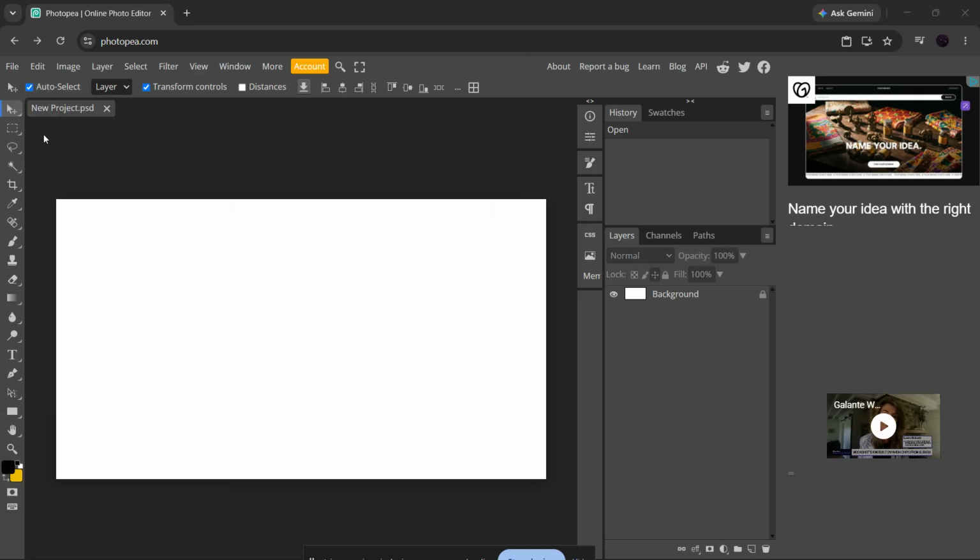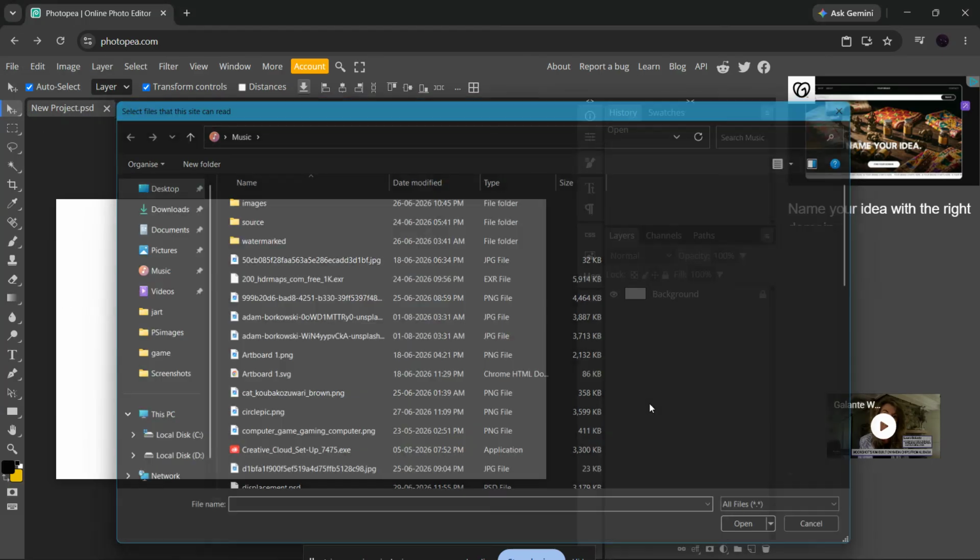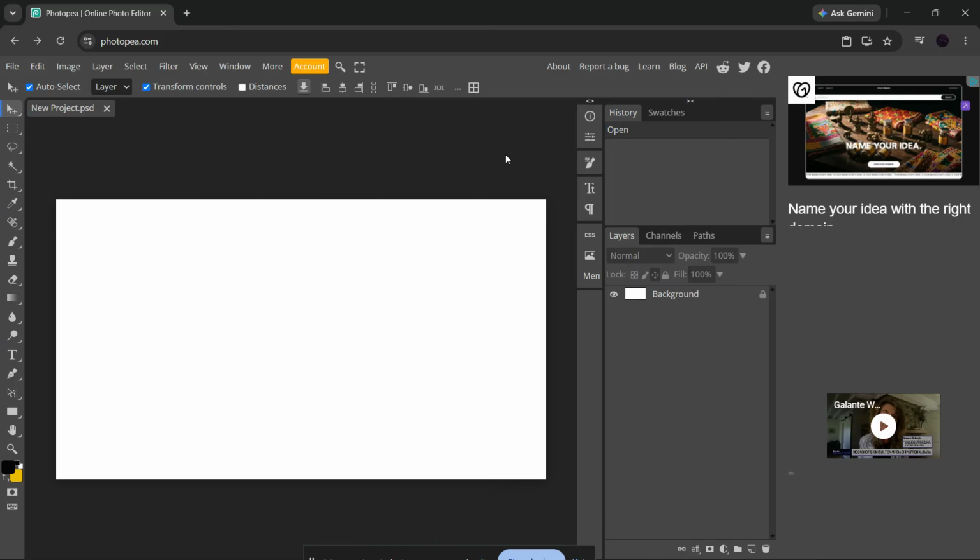The second method is to force a hard refresh. A normal browser refresh may not remove outdated files stored in your browser cache. Photopea can sometimes receive updates to its interface or server backend while your browser continues loading older assets. That mismatch may lead to error code 500. To perform a hard refresh on a Mac, press Command, Shift, and R at the same time. On Windows, press Ctrl and F5.